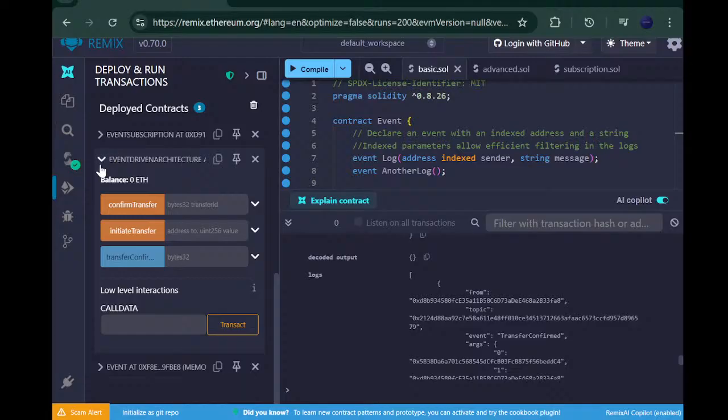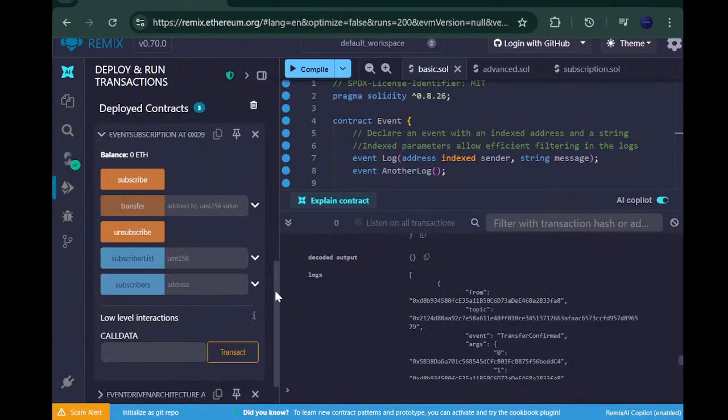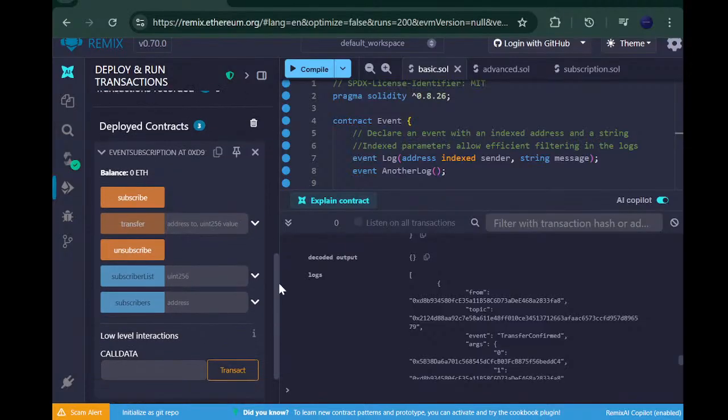And then our last contract, the event subscription. So we can call subscribe to add an address of the subscriber.